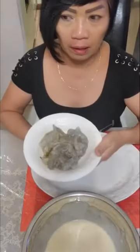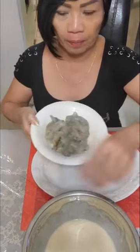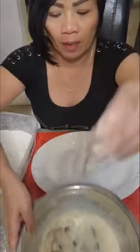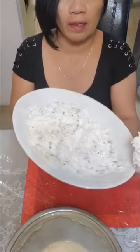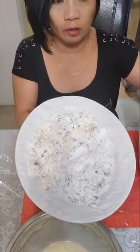Okay, I'm making a salt and pepper shrimp. So this is the shrimp. I drop the shrimp in the butter tempura, and then I dip it in the flour. I already dipped the shrimp into the butter tempura and then into a dry flour.